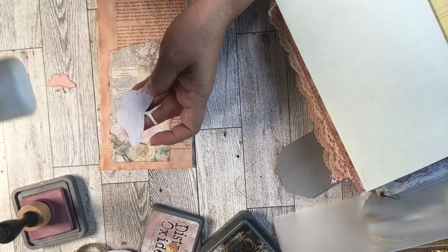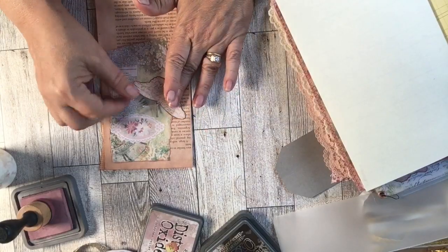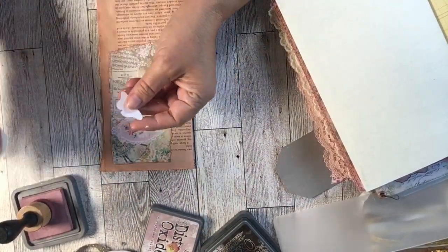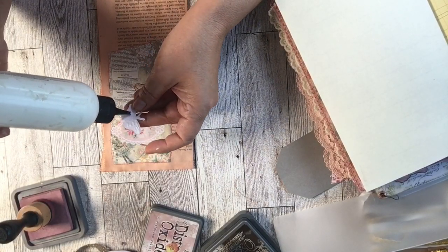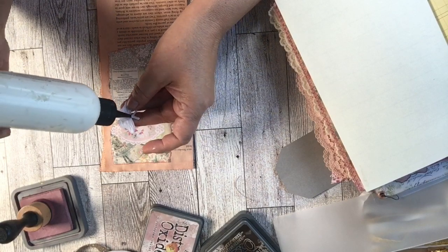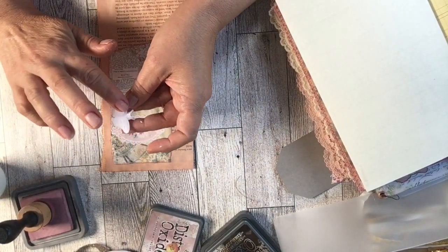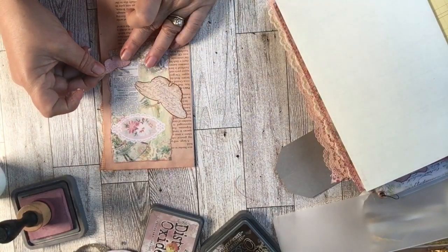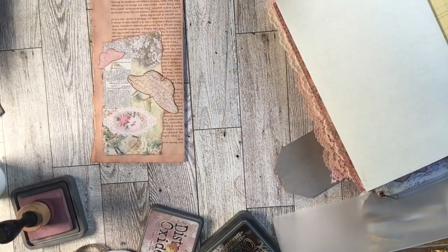I love these little, what do you call them? Ephemera. Little pieces. Oh my gosh, my mind is a blank again. It's terrible getting old. I think I've never experienced this in my life. I've always been very, very healthy and not had any problems, and all of a sudden this year has been like I am literally falling apart. I don't understand it. Oh, but it is what it is.